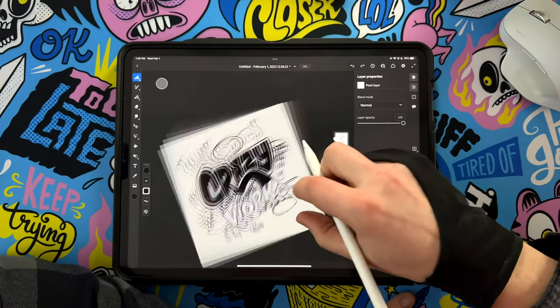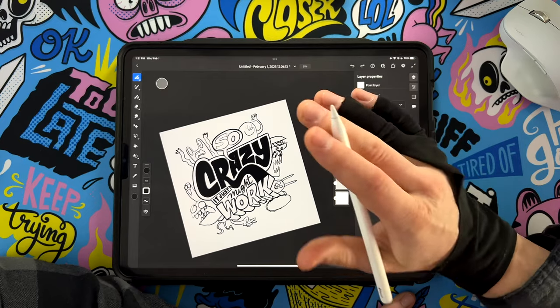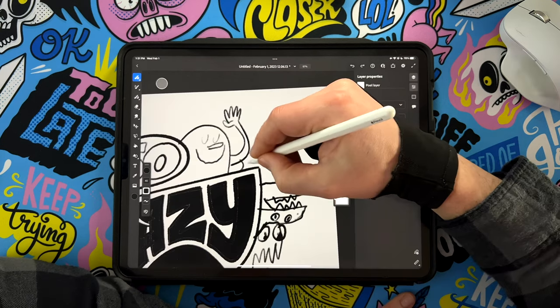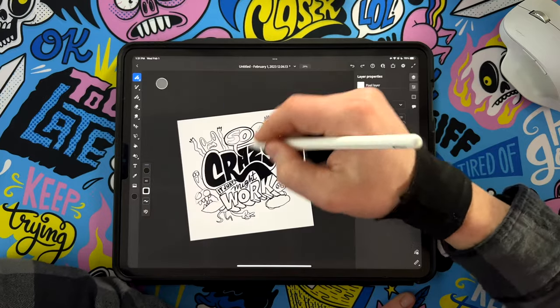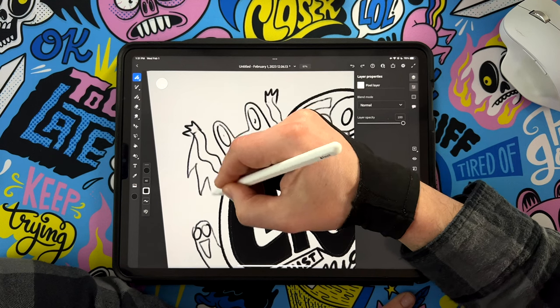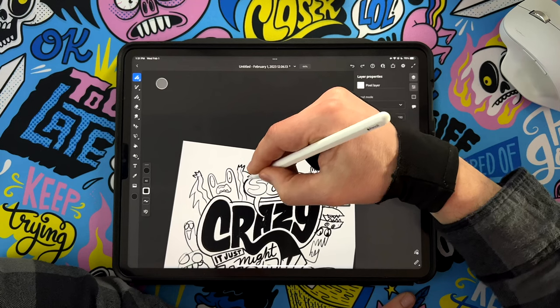I think that's probably good for characters. And then maybe we can go in and add some other stuff, like do some clouds, some little rainbow squiggly lines, maybe some lightning bolts. Just sort of fill space, I guess. I don't know. Decorative elements, just sort of to balance out the composition. I think these little squiggly lines, maybe these arms can be like wings or something like that. Just to add a different kind of shape, like a more angular shape.